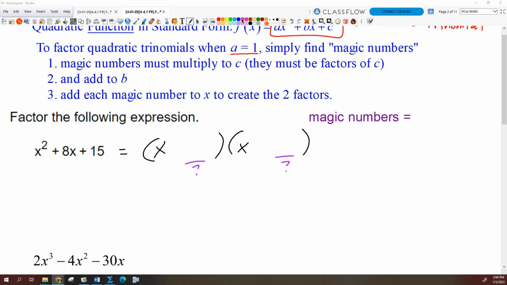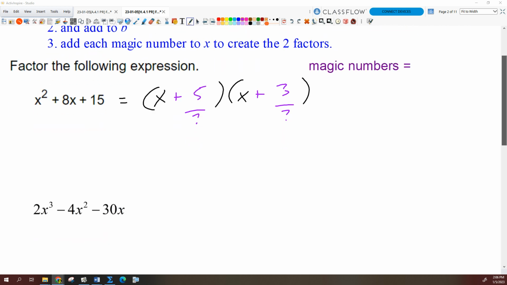Start with the signs. If they're multiplying to a positive, what's that tell you about the signs? They're both the same, right? If they're multiplying to a positive and adding to a positive, then I know that the signs are both positive, right? So I can put a plus sign and a plus sign, and then I just have to find them. What are the numbers? 5 and 3. There we go. And we're done, right? Okay. So you guys remember doing that? Probably did that 1,000 times over the last couple of years.